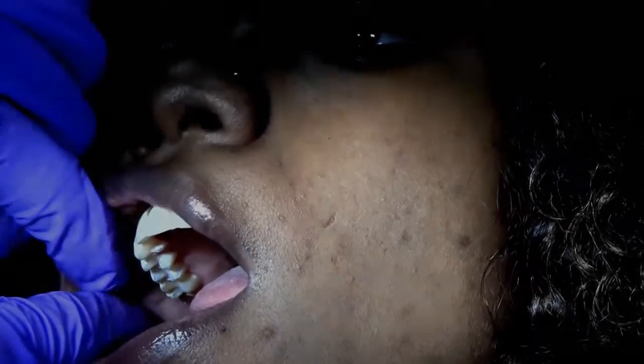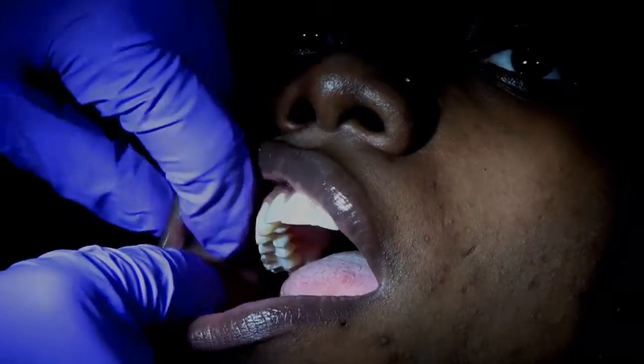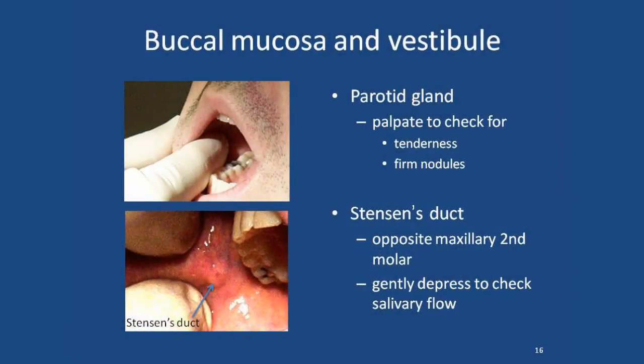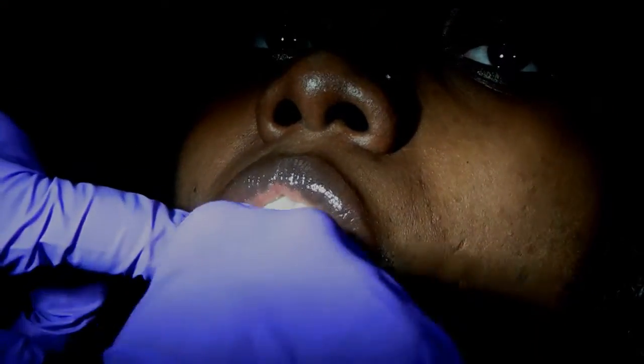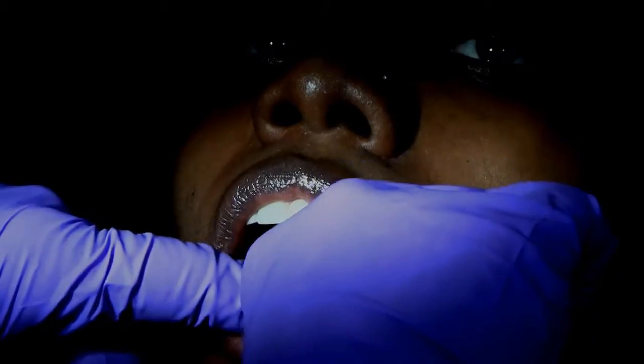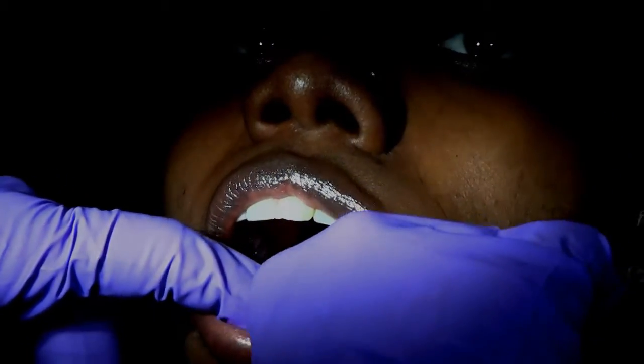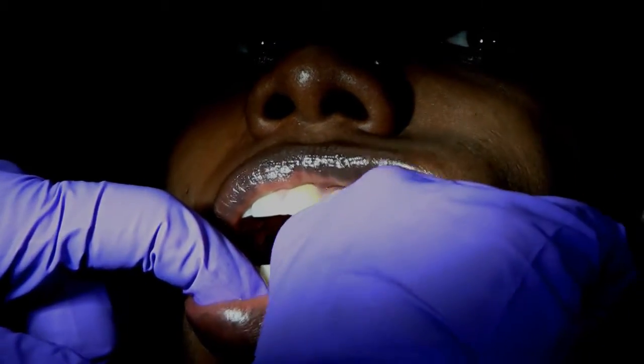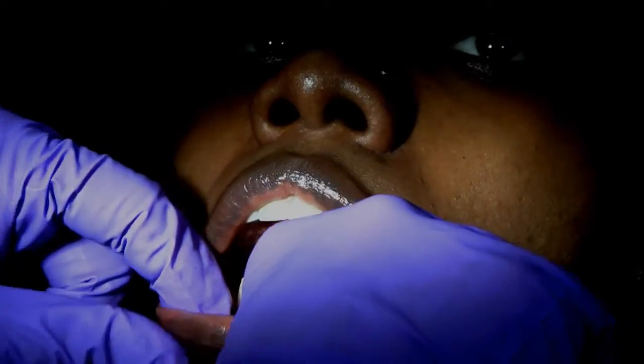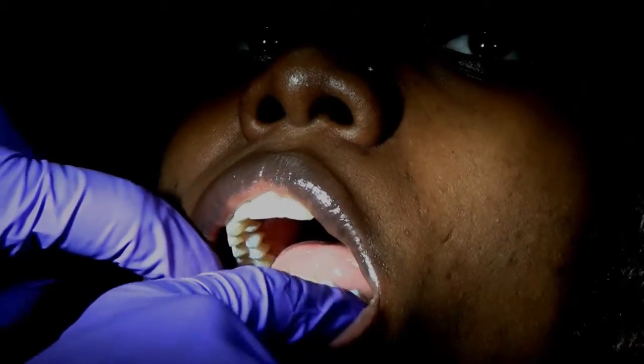And we can go up, turn to your left slightly, we can go up and see the Stensen's duct, the exit to the parotid gland, and we can actually feel that between our fingers here and make sure there's no tenderness or swelling in there. And then be sure to check out both sides of the buccal mucosa. We want to be able to see and feel as much as we possibly can around the oral environment.